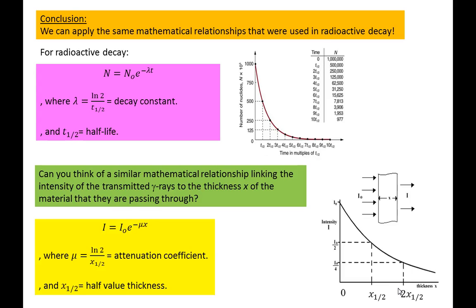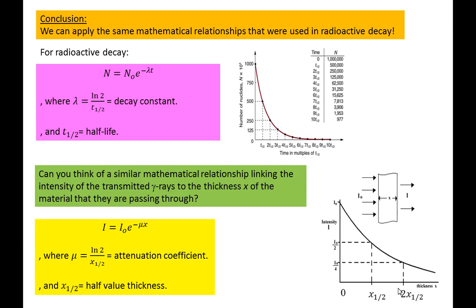Okay? So we modify this equation for radioactivity to this new equation for attenuation. And instead of lambda, I just give it a simple mu. It's just a constant, you can use any symbol. And instead of log 2 over t half, now we have log 2 over x half, where x half is what we're trying to find. Okay, so far so good.